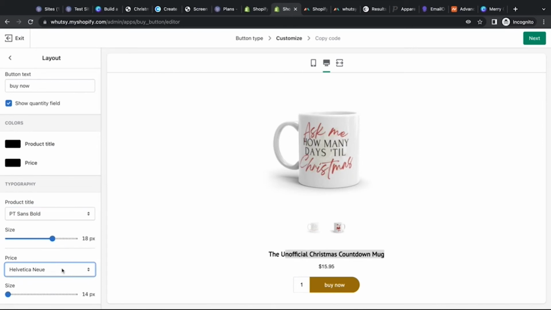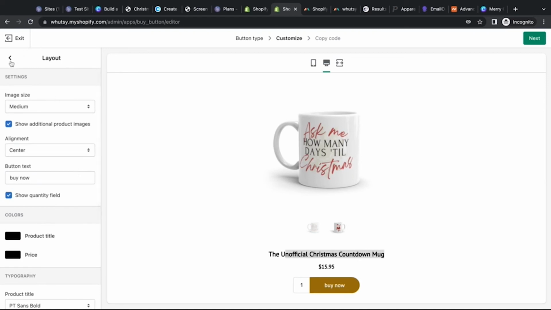And I'm going to use the same fonts, unless they have the Permanent Marker font. No, they don't really have anything kind of creative here, so we'll just use those. And we can adjust the size of this if we want, but we'll just keep it like that for now. And then go back.